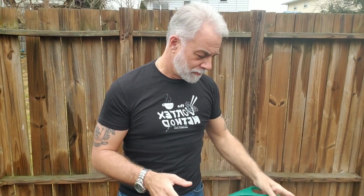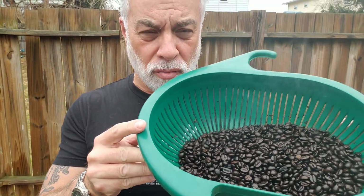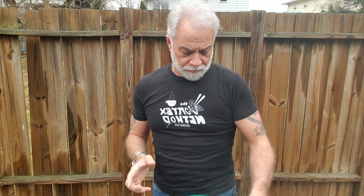And all this stuff is coming down. Can you see it flying down or no? It looks like it's snowing. That's going to be a nice, what I call a darker roast, a very hearty flavor for me. And when do I stop shaking it? I stop shaking it when it stops releasing that hull.